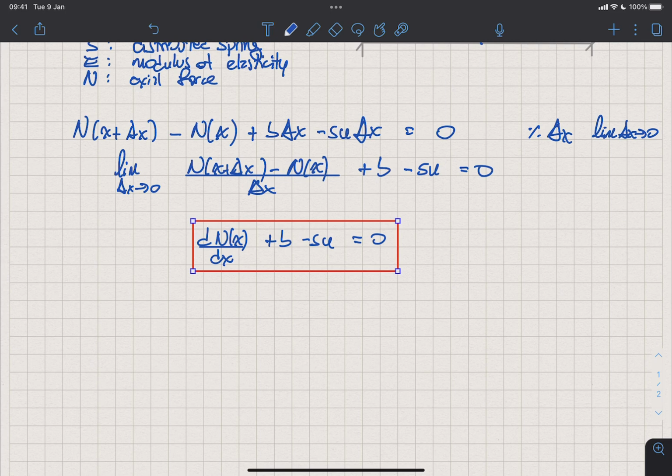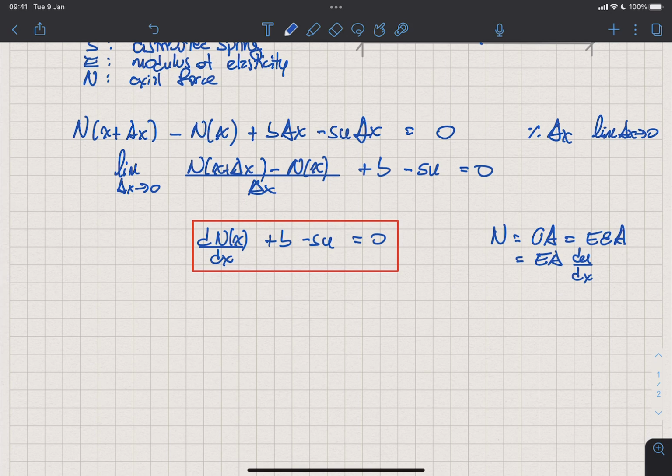Okay, so let's talk about what this axial force is. If you remember from your previous courses, the axial force can be written as the stress in the bar multiplied by the area. Then the stress, through Hooke's law, is Young's modulus multiplied by the strain, multiplied by A, the area again. The definition of strain is the gradient of the displacement field. So now we have EA du/dx.